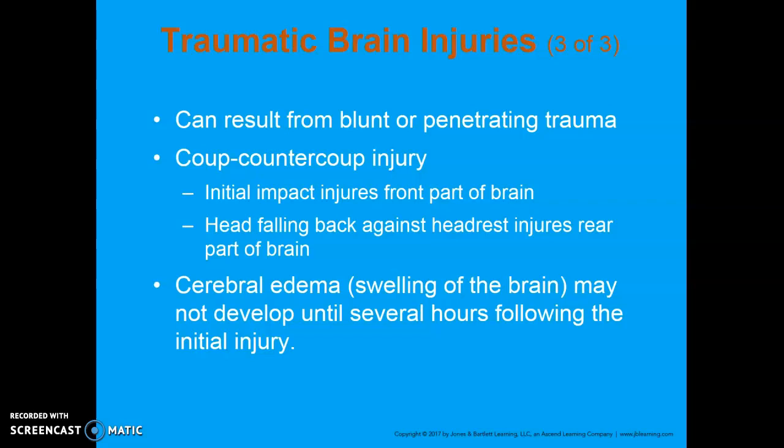So if you're in a car crash, let's say, don't have your seatbelt on, you're going to go forward, hit your forehead on the windshield. So you're going to get that coup injury to the front portion of the brain. But as soon as it bounces off of your skull, it's going to come back and it's going to bounce off the back portion of your skull. Or it can be as your head bounces off of the windshield and it comes back and hits the headrest, then it's going to slam into the back part of the skull. So you actually have two areas of your brain that receive significant damage from one event.